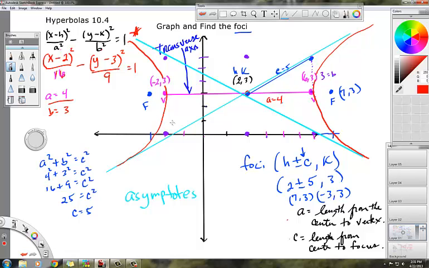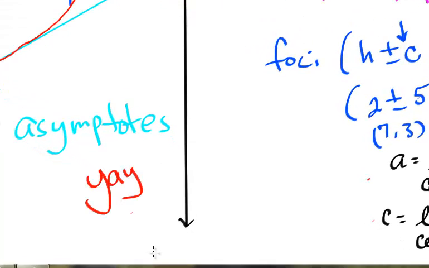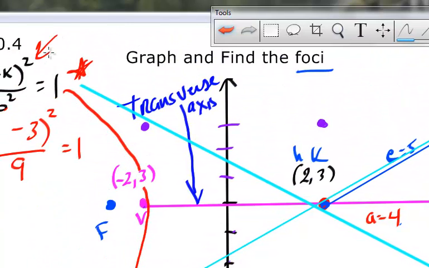So this is a hyperbola that opens sideways, and all the things that go with it, and how to find the foci and graph it. You'll have to go from the graph like this back to the standard form, and you'll have to go from the equation to the graph, finding the foci. That's it. Have a good one and study this one a lot.